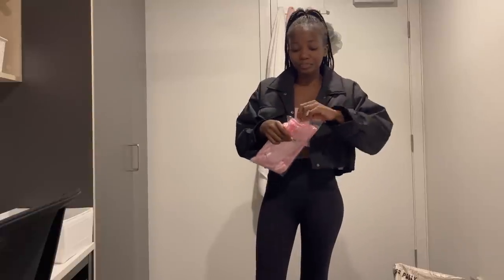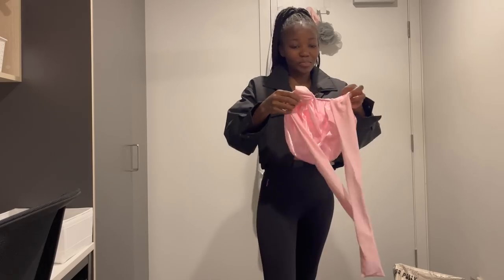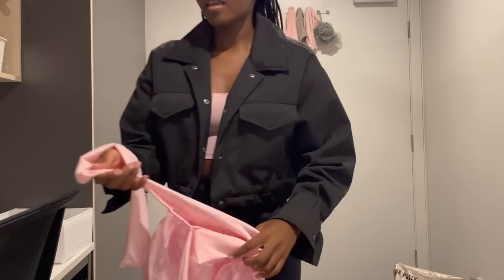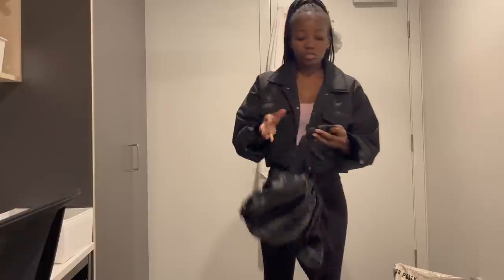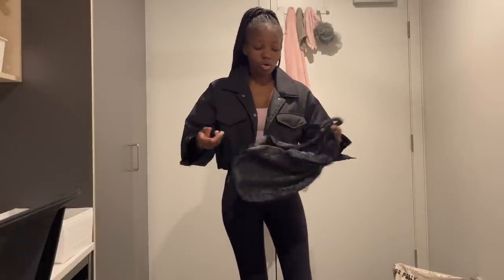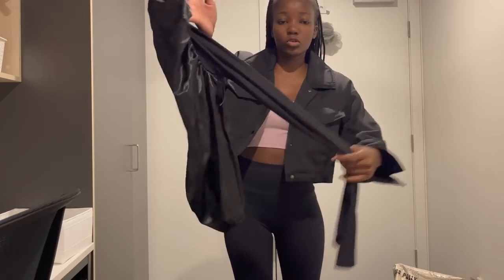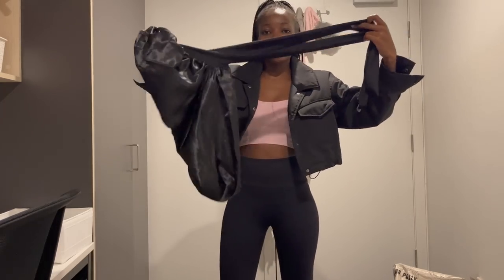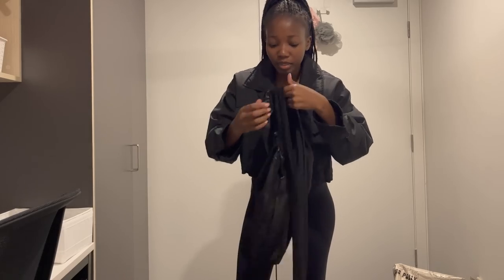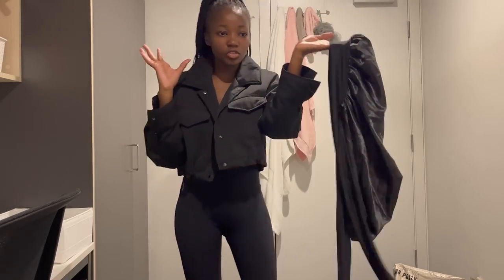But then I'm like, I also just need a bonnet. I got a pink one, of course. Really nice and cute. And then I got a black one, which is also really nice. This one is the braid one, or like your wig, I guess, or longer hair. And it looks like this, and it also has the tying things. The main reason why I got the ones with the tying things is because my bonnet always falls off when I'm sleeping. So at least if I tie it, that means that it's extra secure and stuff.